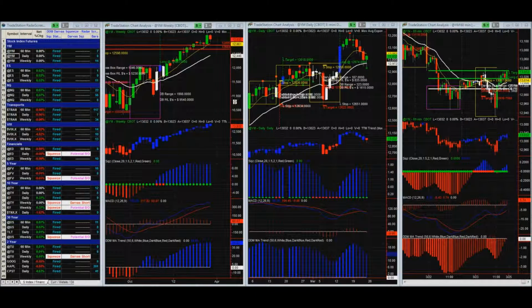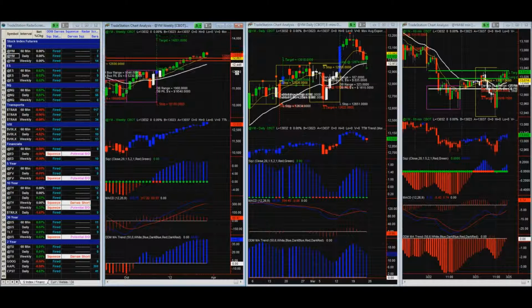Okay, and let's take a look at the markets from the multi-time frame analysis and from the Darvas squeeze perspective. We still have this long signal intact on the weekly chart on the Dow futures, still at about 14,000. On the weekly chart, we held this 8-period exponential moving average here. So that's the 8 EMA.